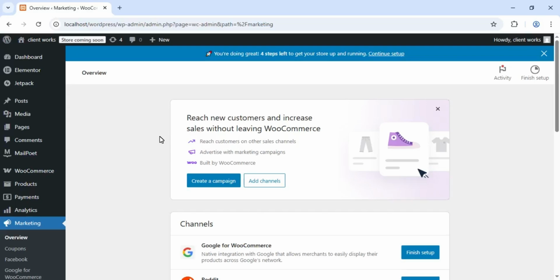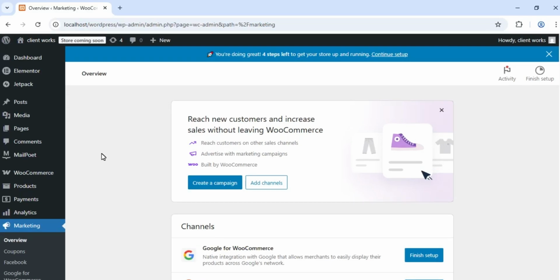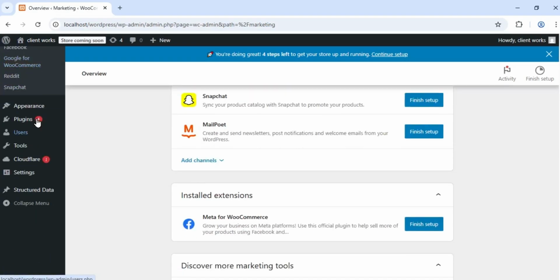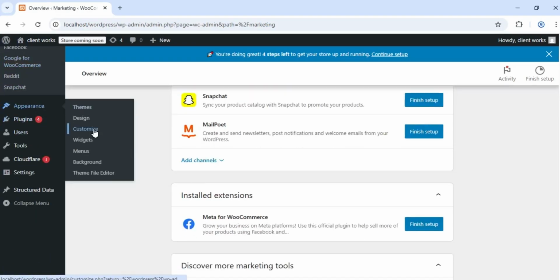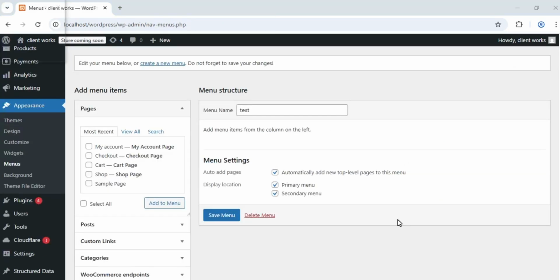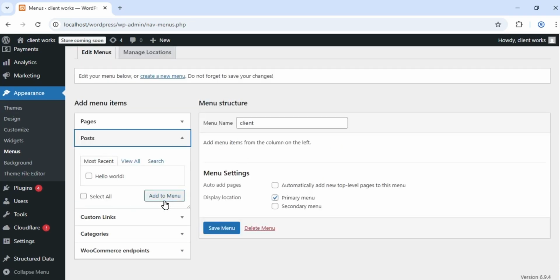Let's get started. First thing we want to do is open our WordPress dashboard, then go to the left side of the screen and hover over the Appearance menu and click Menus, which takes us to a new screen where we can create our menu. Then we will customize our menu right there, and we can check the ones we want to add to our menu, then click Add to Menu. After we finish customization, we will click the blue button that says Save Menu.